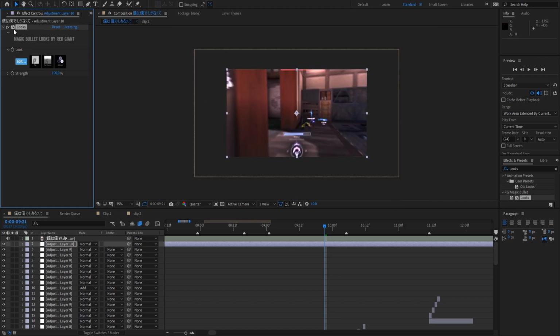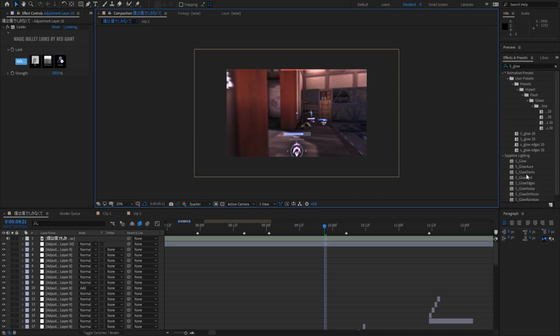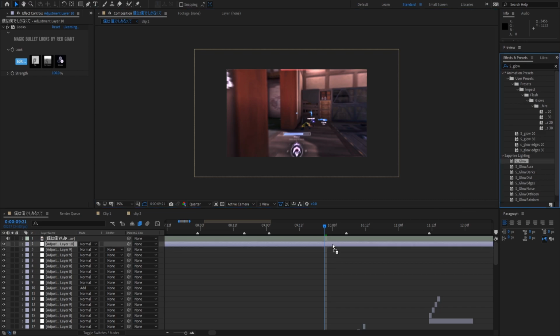So I basically use some glow. There's one thing called optical glow, but that's paid. So let's use S underscore glow, because optical glow is very expensive.